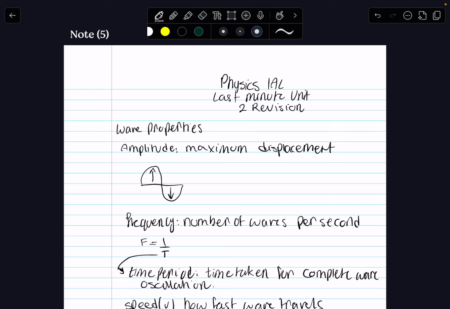Second of all, we're gonna revise the whole of Unit 2 Physics IAL Edexcel International. So basically guys, this is just a quick something to look at before you start papers. Do as many papers, look at the mark scheme, memorize the mark scheme. Make sure you read the questions very carefully. And if you saw this video and you don't know something or you're unsure about something, just go back to your book or refer to YouTube videos and everything will be all right.